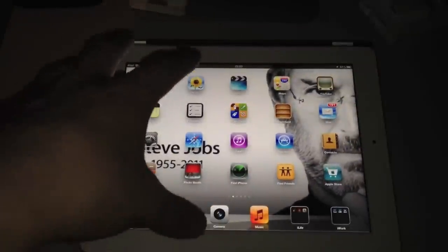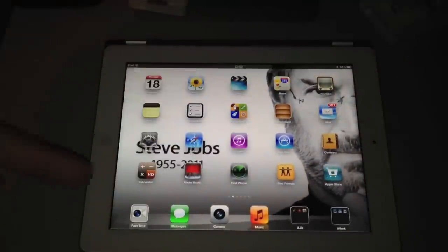You just connect it up through your phone's wireless internet. You can use it as if this was a mobile cellular network thing.